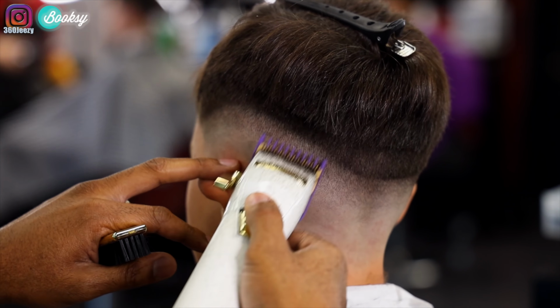Basically right now I got on the zero guard closed and I'm flicking out that middle line that I see. I'm gonna go back in and use my one guard up where I see that bulk area where I'm attacking right now. And I'm just basically using hair length memory. Okay, that's a word, I just came up with something new. You got to use hair length memory. Basically, you remember what guard to what hair length it is by sight, all right? And that's basically what I'm doing to clean this up.